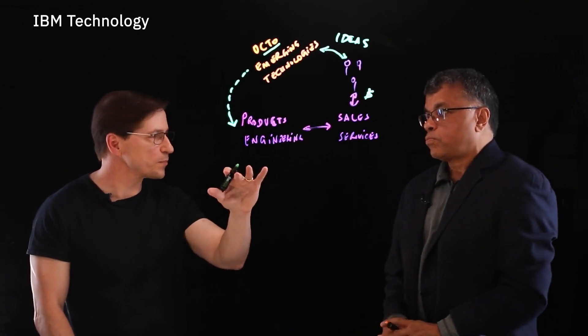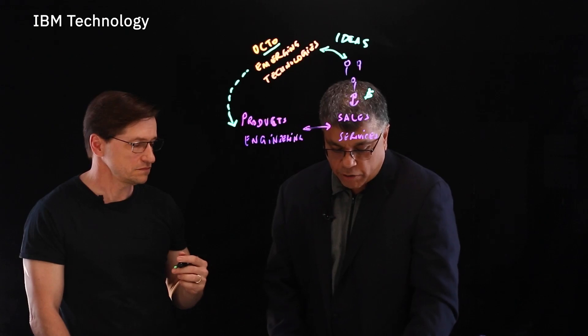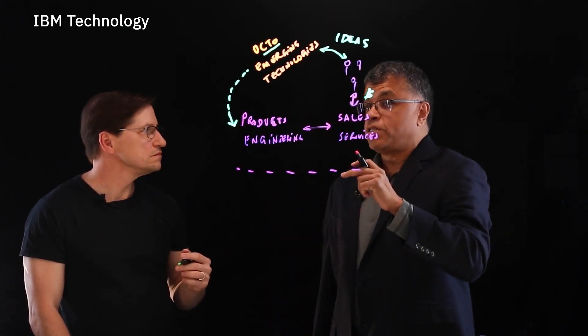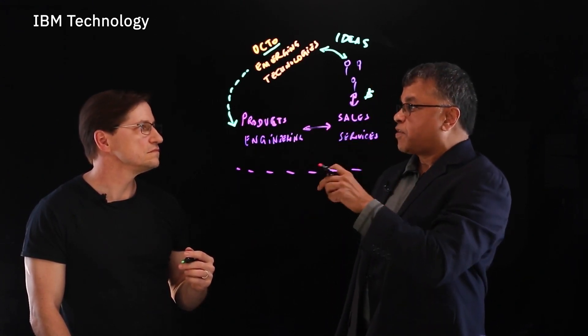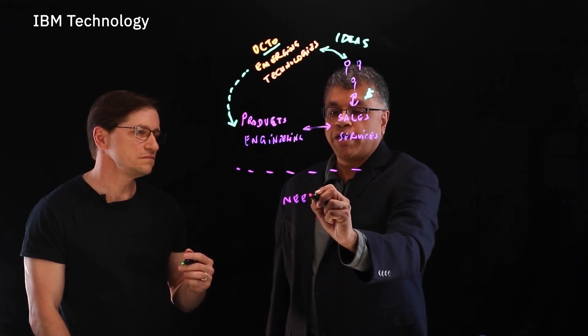So can you walk us through that process where it starts with needs and then goes forward? Need is the right word. So let's think about how does this come about again. Maybe it is the million and one, the next project after the million. How does that come about?